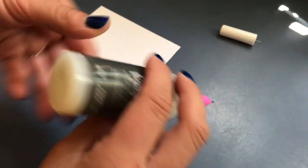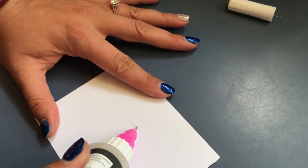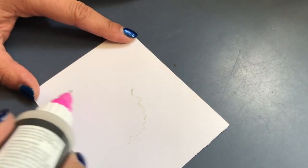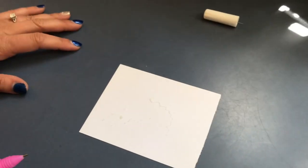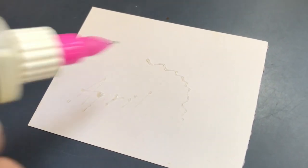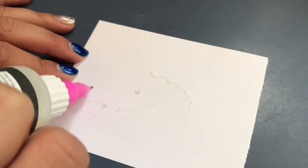I've been using this like crazy and I love it. So my liquid glass has been sitting up, so I just shake it a little to get it to the bottom. But it's gonna come out as a nice thin line now. So like I could write my name with this. I mean, obviously I can go slower. I don't want to waste that much liquid glass. But do you see how thin that is instead of those globs that you used to get? I mean, you can push it and get some good stuff out of it.